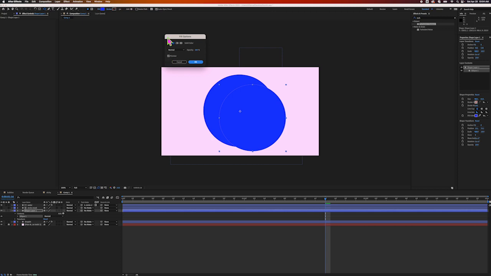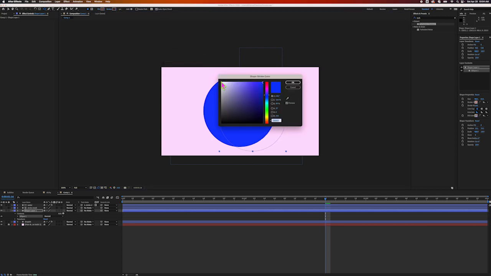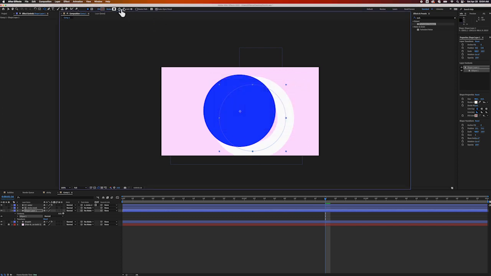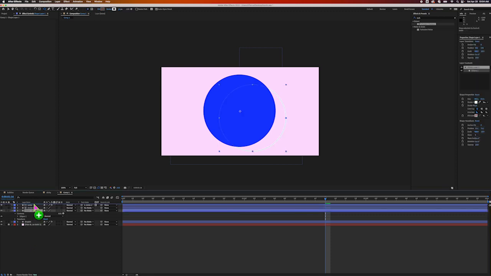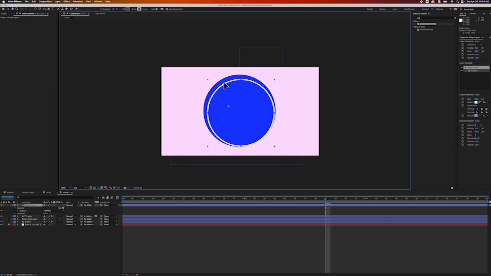I don't want to have a fill on this. And I want the stroke to just be white. Easy peasy. Now the stroke is really big right now, so we're going to take that down and make it pretty thin. And then the other thing, the shape layer, I created it in the center, so I want to pull that up to the top. And then I'm going to drag that so it's nice and center. And I may just make it a little bit smaller. I'm going to hold my shift key down so it's proportionate.